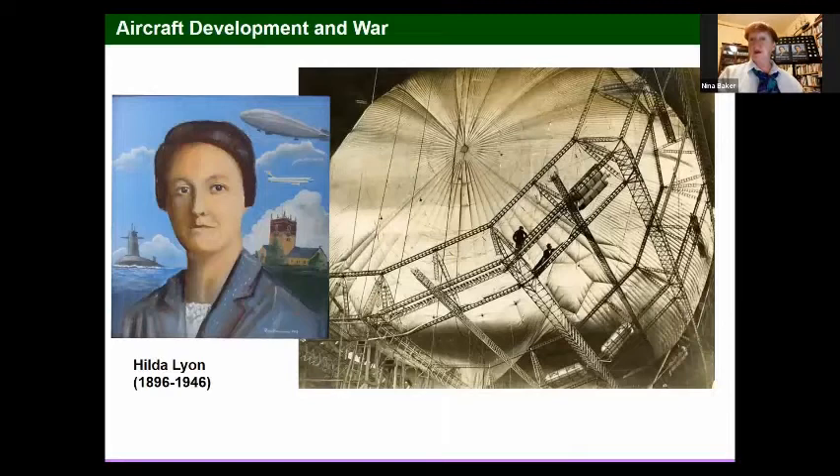Still sticking with airships: at the end of the First World War, quite a number of women who had gained maths degrees were recruited to the Royal Aircraft Establishment to help with the endless amount of maths that was required. Such a woman was Hilda Lyon — she was sent to the Royal Aircraft Works at Cardington to help with the stress calculations for the transverse frames of the R101 airship. You can see that structure being put together here. She worked there for a while and in fact got to go up in the R101 before it went off on the maiden flight, in which of course it was sadly destroyed.